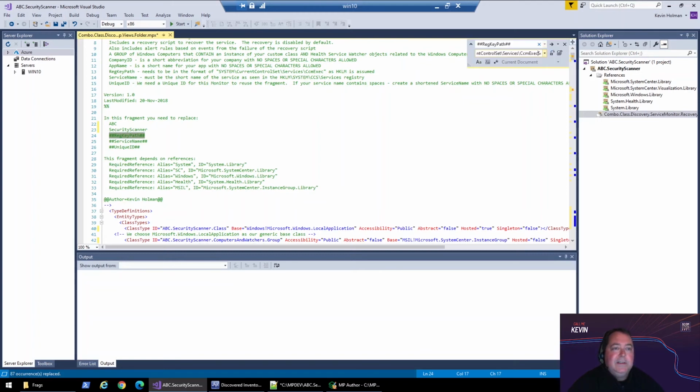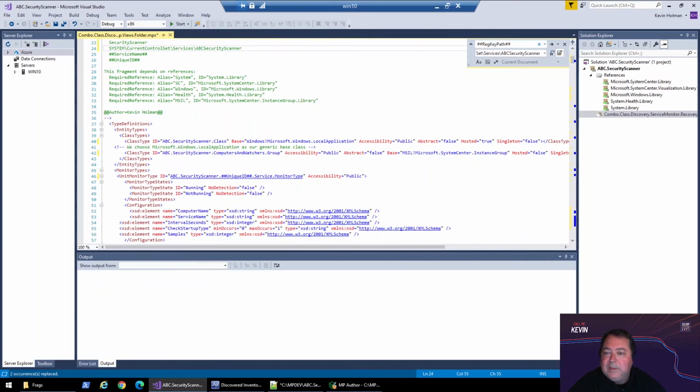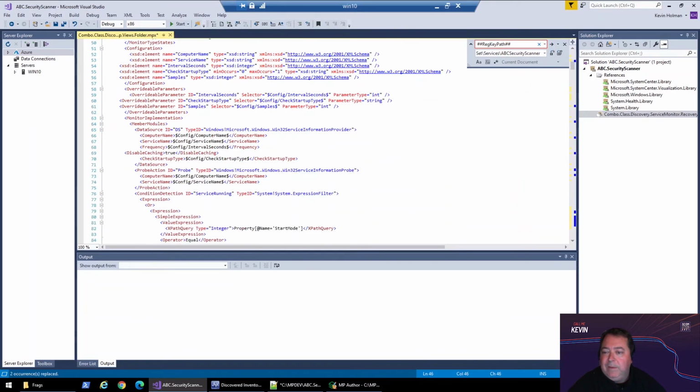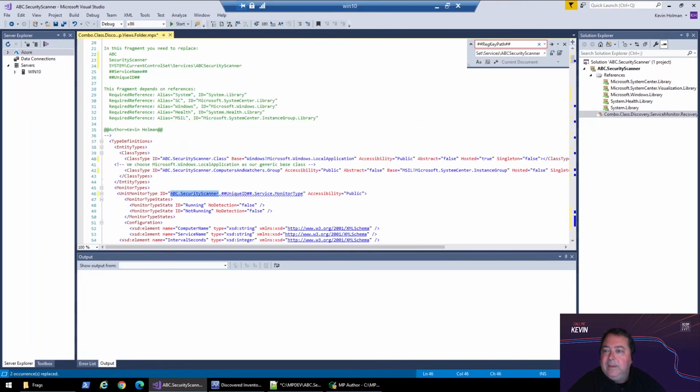And so it's not CCM exec, it was ABC Security Scanner. There we go. I'm going to replace all of that. And you can see what it's actually doing down below. It's replacing the different bits of XML with whatever we've told it to replace it with.